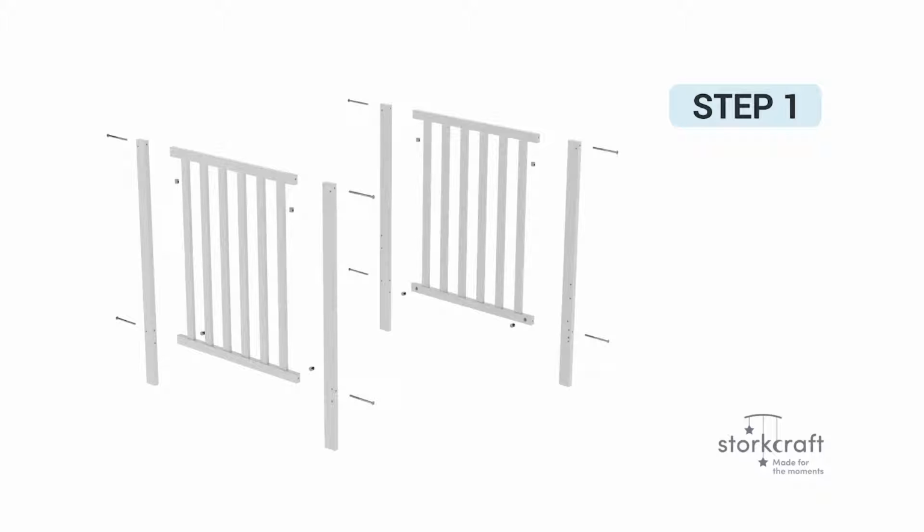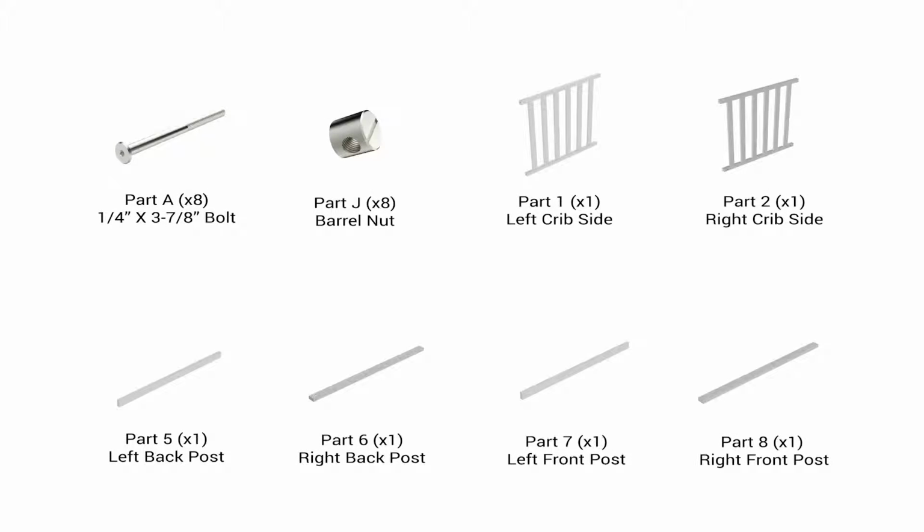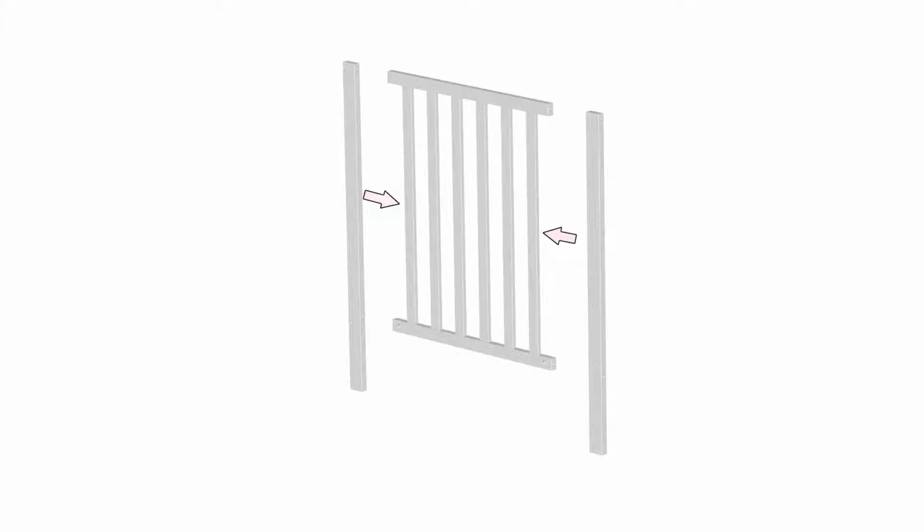Step 1. Installing the right and left crib side. For this step, you will require the following parts. Begin step 1 by placing the left front post, part number 7, and the left back post, part number 5, on each side of part 1. Push both posts towards part 1, butt up and match all hardware holes as shown.